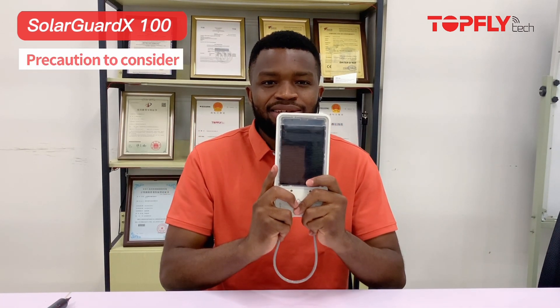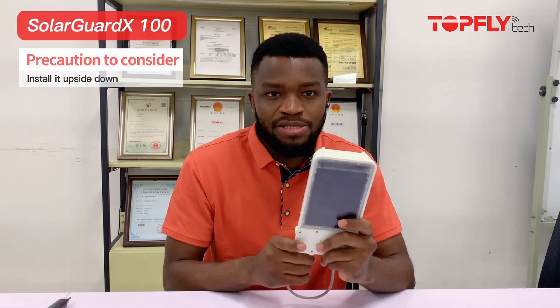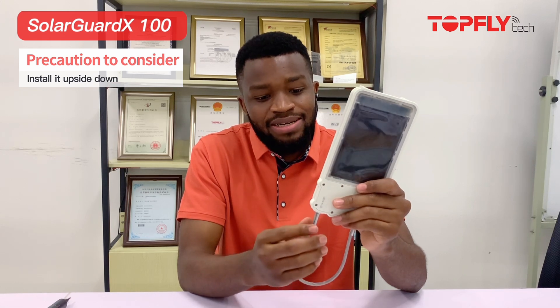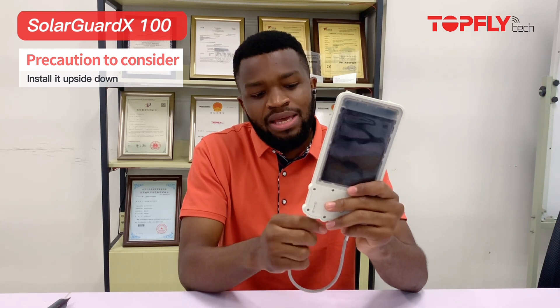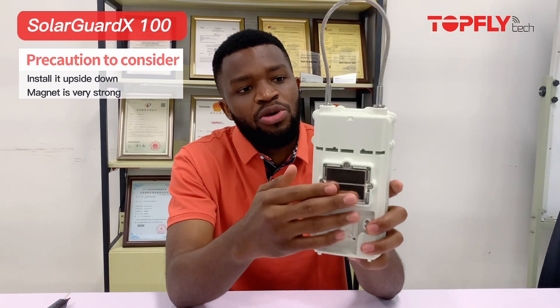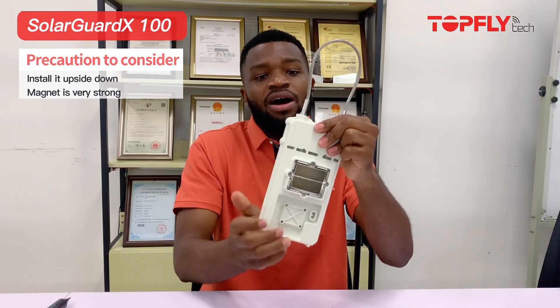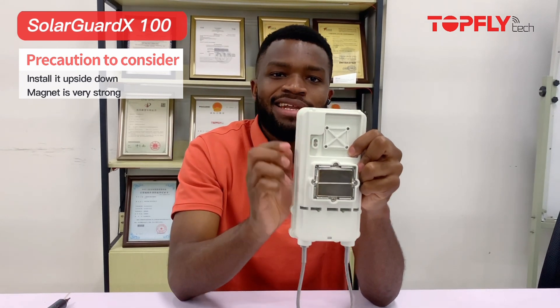We install the GPS e-lock upside down. Someone would ask why — which takes me to the last part of this video: precautions. We don't want any foreign materials entering inside these walls, for example water, because when water enters inside here it's going to make ice which can block the locking mechanism of this device. The other thing is you want to be aware of the magnet because it's very strong, so you don't want to get pinched. Take precautions as you are mounting it and make sure you are holding all sides of it.